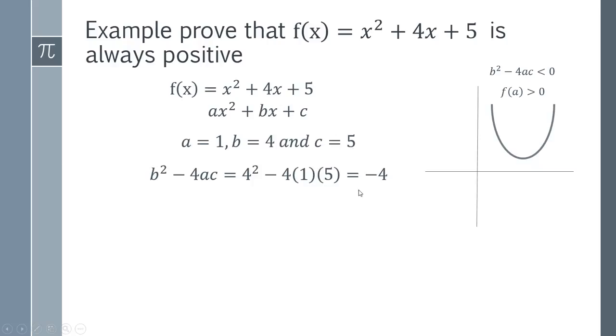We've got a b and c. We substitute those into our equation here. That's going to be 16. That multiplies out to give 20 and so we end up with minus 4. That is of course negative so we have shown that this is true. So by substituting in a b c we have proved that we've either got an always positive function or we could have that always negative case.